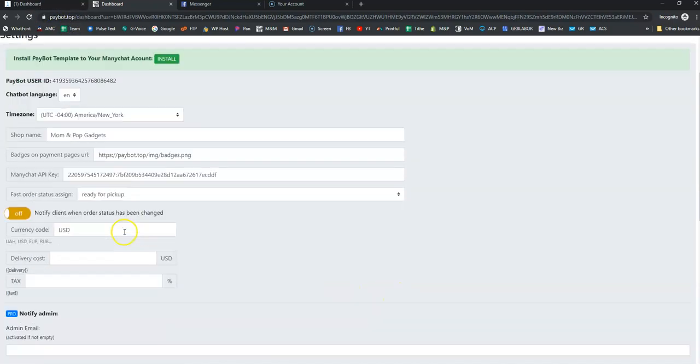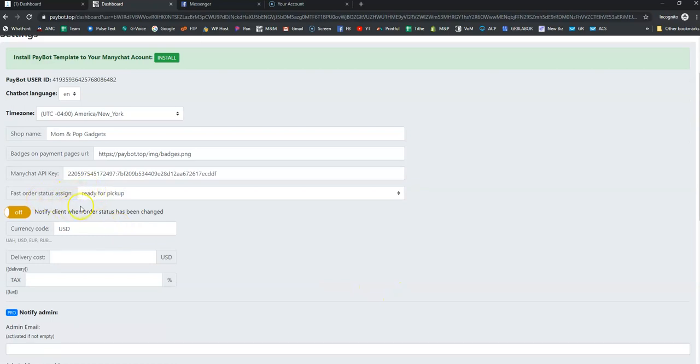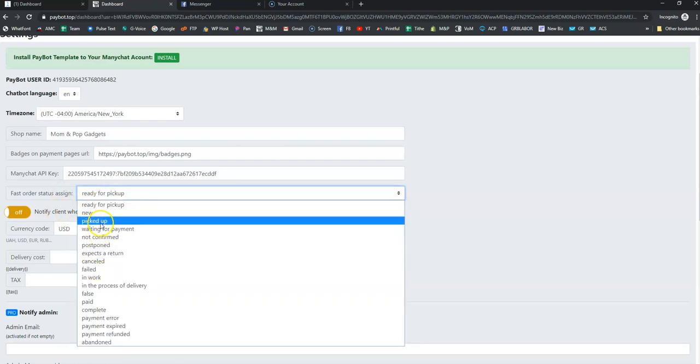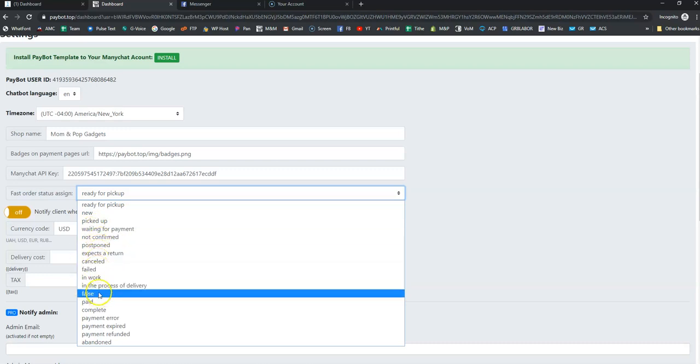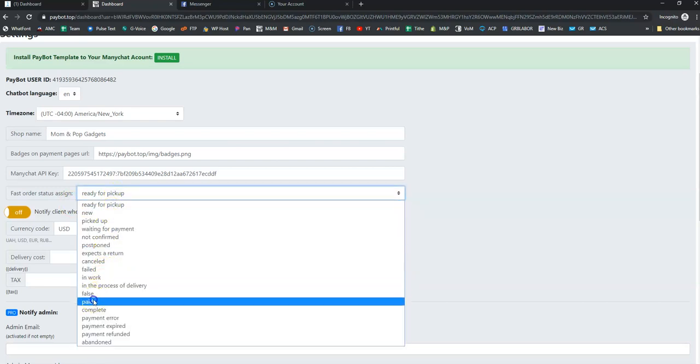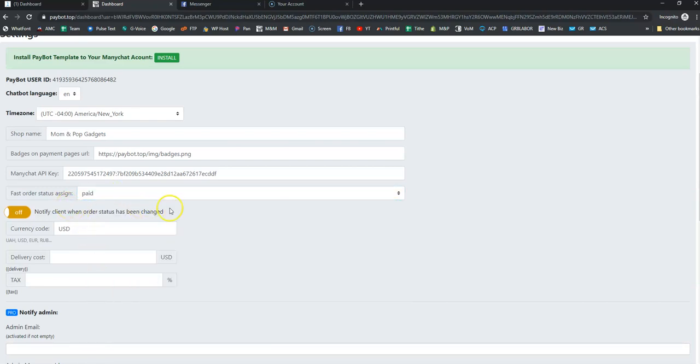Everything is in the first video, okay. The next one here allows you to assign an order status. You do not really have to use this, but we just threw that in there just in case you find that useful. You can do a quick default order status assignment for your orders that come in.